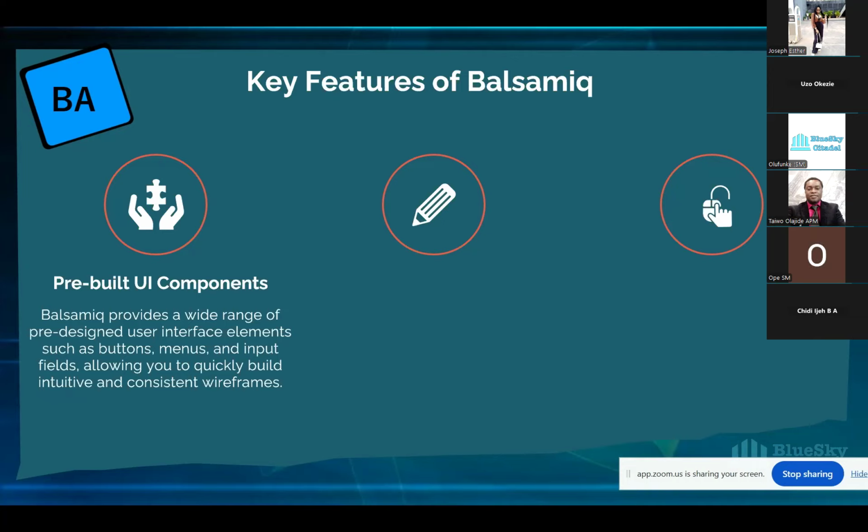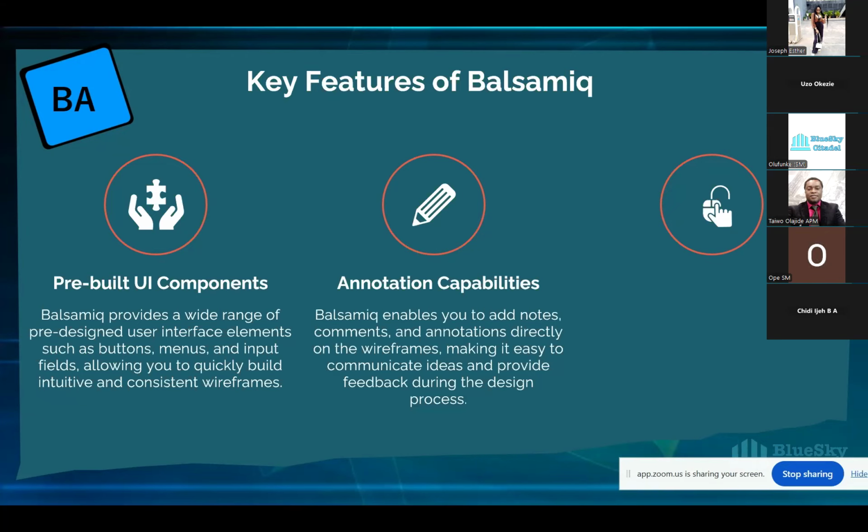It has buttons, menus, images. We're going to explore all of that. You can make notes, you can add comments. So it's very good when it comes to collaboration. Really, really very good. Most of the time, your PO or your team members may not have access to Balsamic, so they will tell you what to do. But a lot of other teams that use Balsamic all collaborate on the same tool. So you have like a project space and you have a lot of different people apart from BAs there.